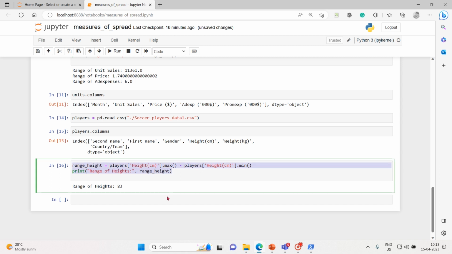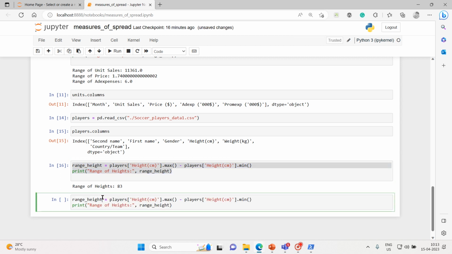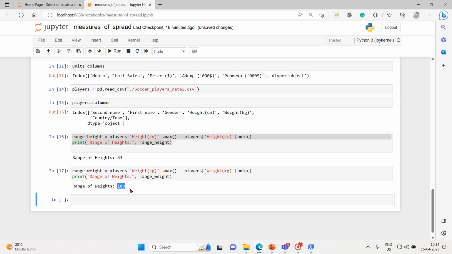And the same thing applies to the weights. Let's see. Okay, it's 188 kg.